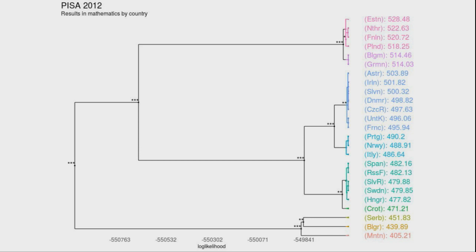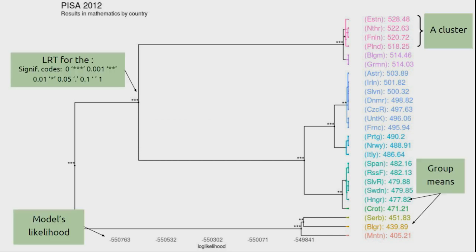And the final visualization consists of 4 panels. I'll just tell you about 3 of them that I really like. The main panel is the factorMerger tree, and we denote with colors the final clusters, also printed group means, and on the x-axis you have model likelihood. So basically each node in this tree, except for the leaves, represents 1 model.